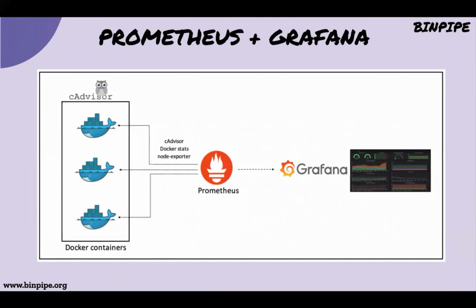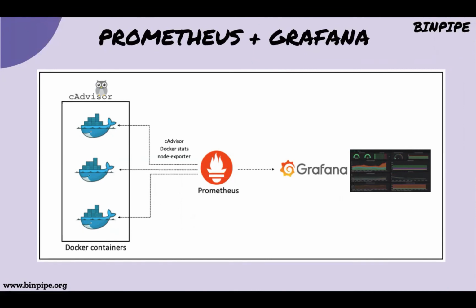So Prometheus and Grafana, what are these? These are also similar to NetData, but why I'm covering this, I could have told you like NetData will do, it's very easy and the easiest of all. So you could use them to monitor everything. But this one is very famous actually. So there is a possibility like wherever you start working as a DevOps, you will find this tool, Prometheus and Grafana. These are even two different things. Prometheus is the agent that collects the data and Grafana is the dashboard.